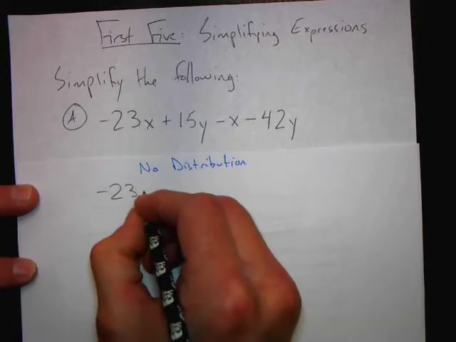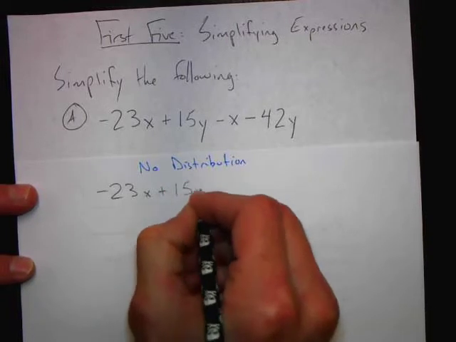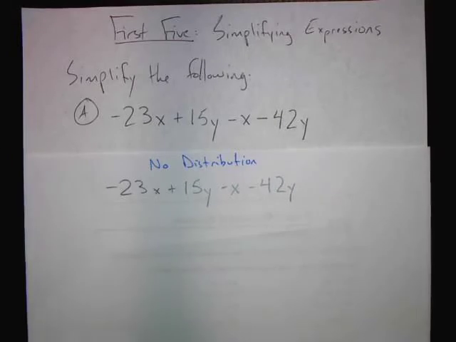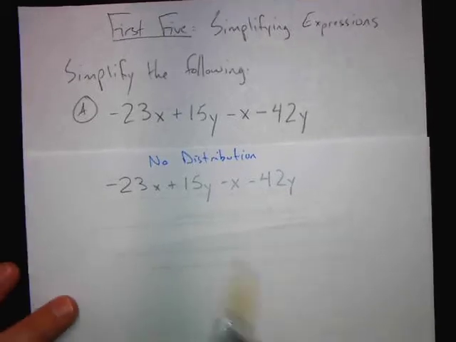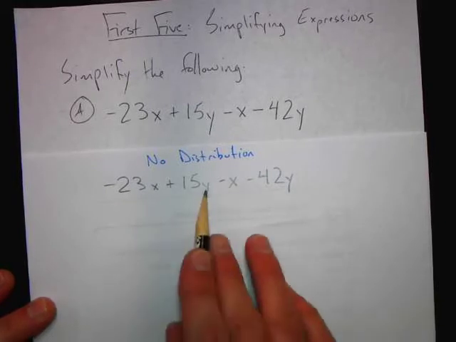From the previous example, we were talking about cows and we were talking about apples. It's very similar to what we're doing here. Okay, so we can only add and subtract cows, and we can only add and subtract apples. And so the same thing happens with variables. We can only add and subtract x's, and we can only add and subtract y's.